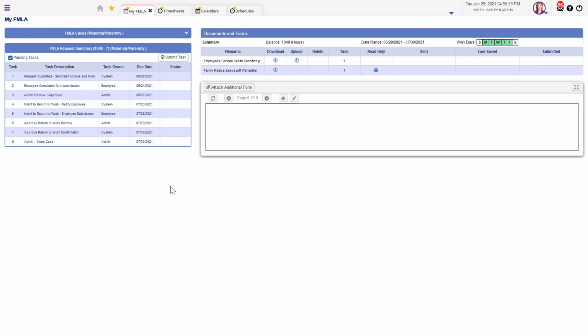Furthermore, on the right-hand side here, Catherine has access into those important documents that need to be sent to her. So she can download those documents. If she happens to lose them, she always has access back here in the portal to grab them. And if she is filling any forms out by hand, or if she needs to upload documents, simply selecting the attach additional forms allows her to browse her local machine and upload that form and connect it to a specific task. This does have fillable and e-sign capabilities as well. So if we want to run a completely electronic process, we can do that through here as well.